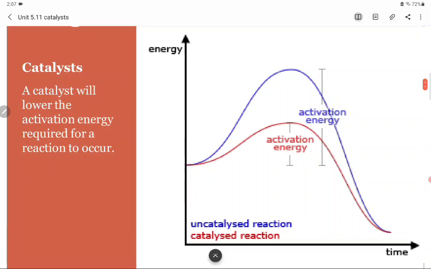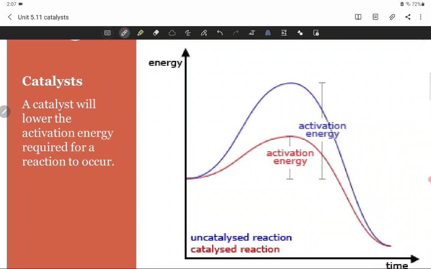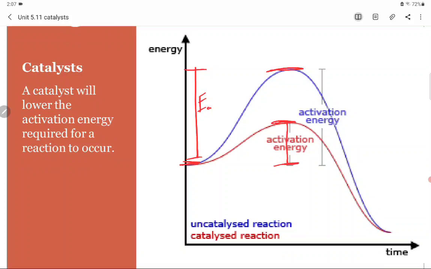So we can look at this graphically. And so we've talked about these graphs earlier. And so let's address the one we had previously. This is the blue. And if you look at the beginning reactant plateau up to the top of the hump, that would be the activation energy or energy of activation. If you have a catalyst, all you're going to do, in terms of this graph, is just lower the top of the hump there. So that's the difference between a catalyzed reaction and an uncatalyzed reaction in terms of that energy profile.